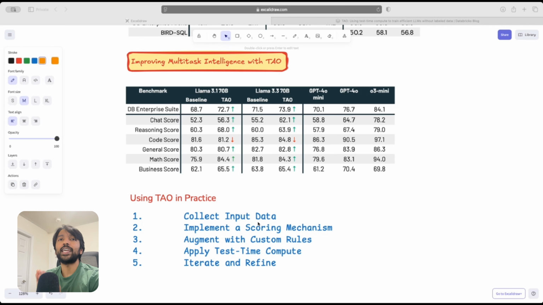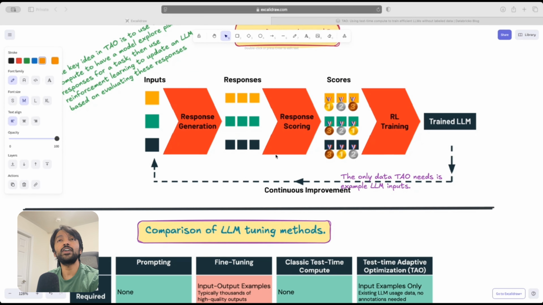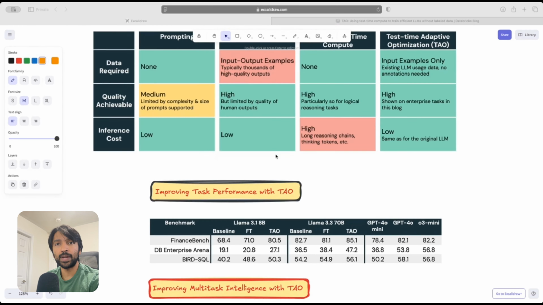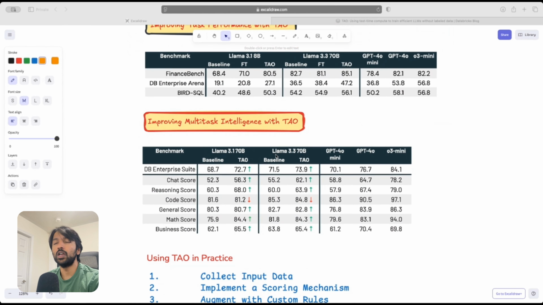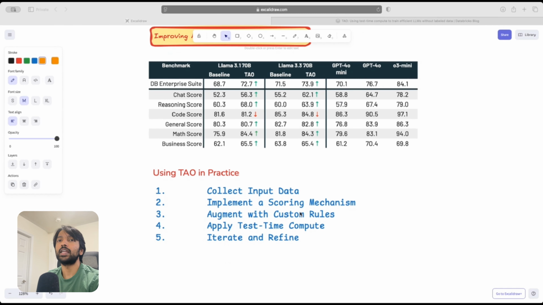And you apply this particular test time compute, which undergoes this whole process for some time to understand it, to find out the better response. And whenever a new input or new instruction is given, based on its learning curve, it will try to produce a better one. And this is a continuous process, as we spoke. As the instructions come in, you will try to iterate it, refine it, and train with the same input data, evolve with the new output options, and score them again to make it better. So it's something like this. The more input data you have, the better it usually becomes. So that's the basic thing, how you will practice it.